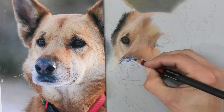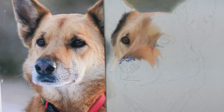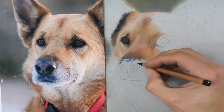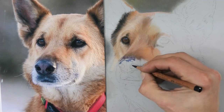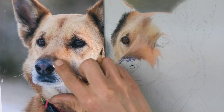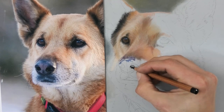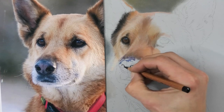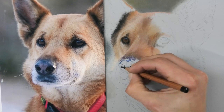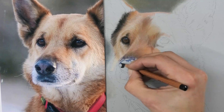I've already transferred my line drawing over to my pastel matte paper, so you can see all the elements really quite clearly. I've done that using standard transfer paper. You can use a pencil or a pastel pencil to draw straight on there if you want — do it however you feel comfortable. I don't mind tracing; it really speeds up the process rather than spending two or three hours drawing.